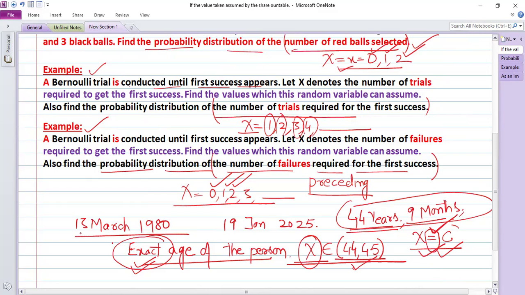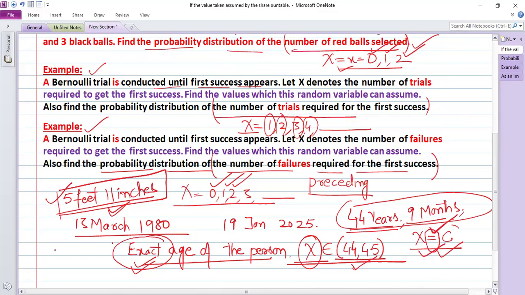Similarly, height, which is a measure of length, is also a continuous random variable. So, suppose the height of a person is, say, 5 feet 11 inches. Then this will not be the exact height. Once again, we want to calculate the exact height of a certain person. So say it is 5 feet 11 inches, but this will not be the exact height. Rather, it will be further some centimeters, millimeters, nanometer, femtometer.